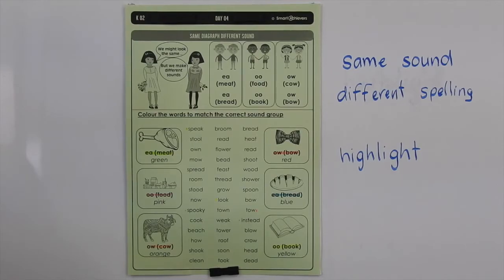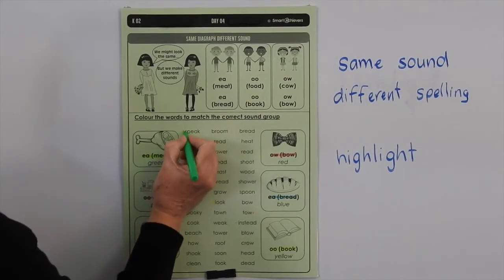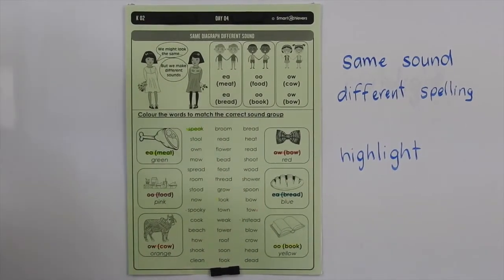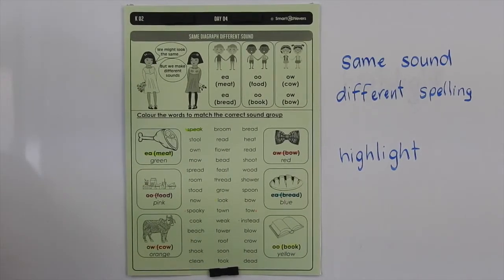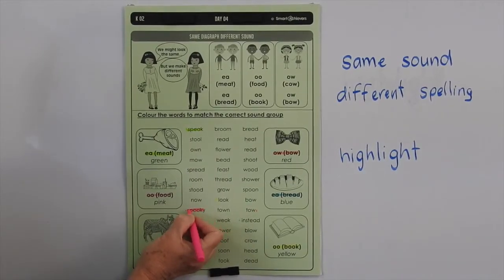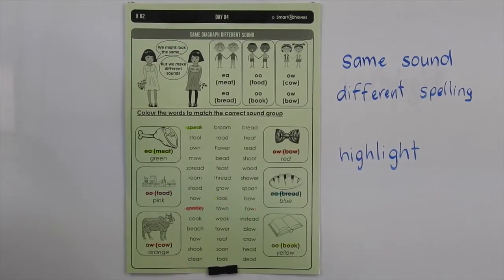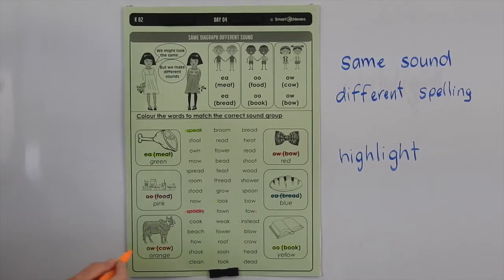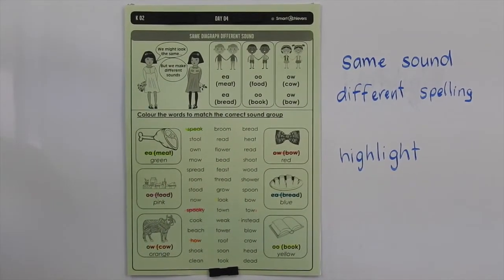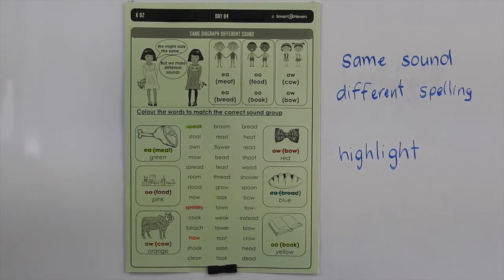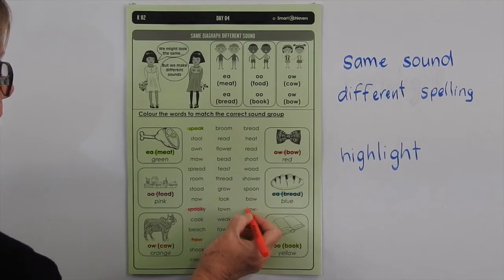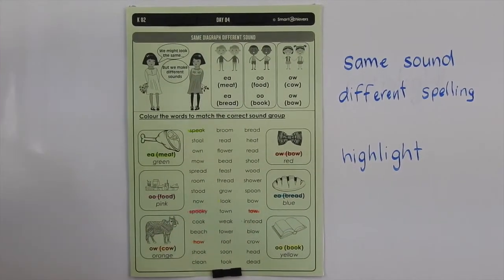So you've got green for the long E sound in meat. So you have to go through the words and work out whether it's a long E sound or not. Make them all green. The next one you need pink for the oo as in food, and you've got spooky right there as one. You've got to find the rest of them. Ow, as in cow, is orange. So we've got ow and how right there, and there's lots more as well for you to find. Then we've got on the other side, O as in bow, and that is red. So you've got to find all of those words. There's one, you can find the rest.